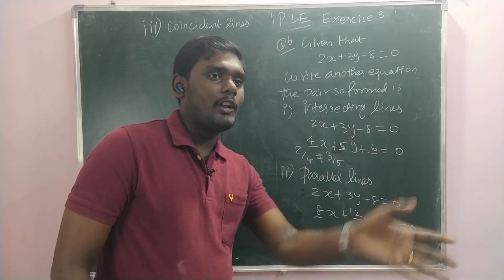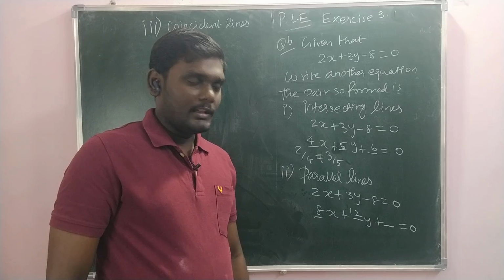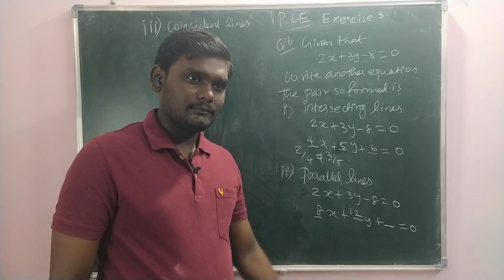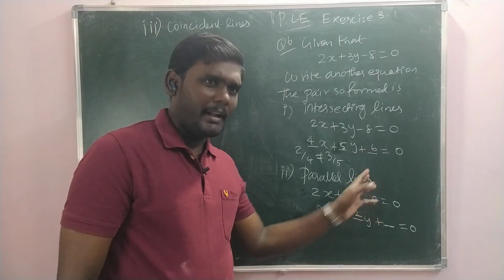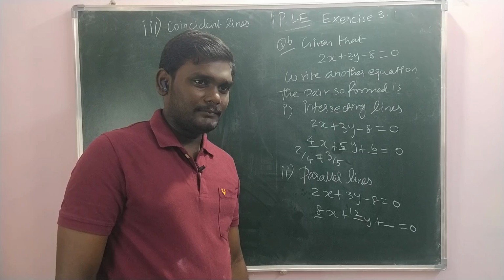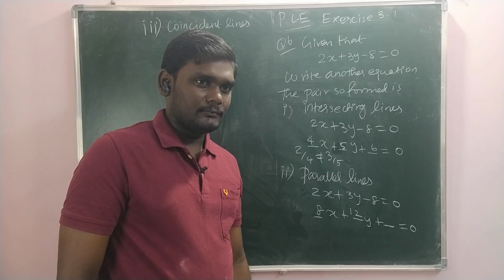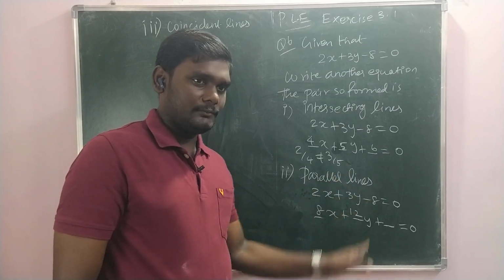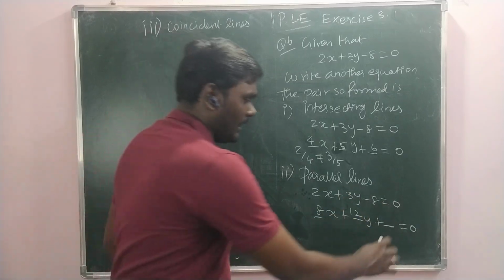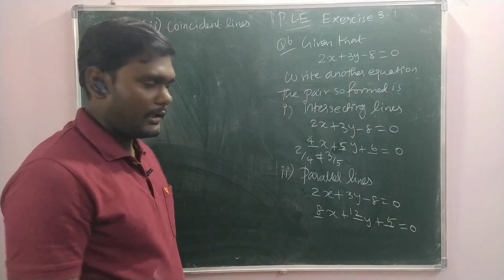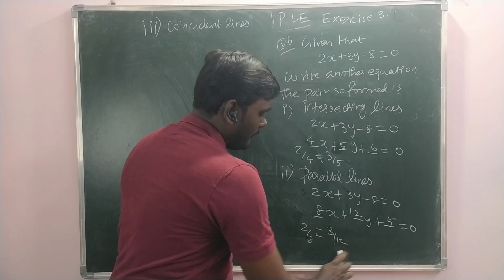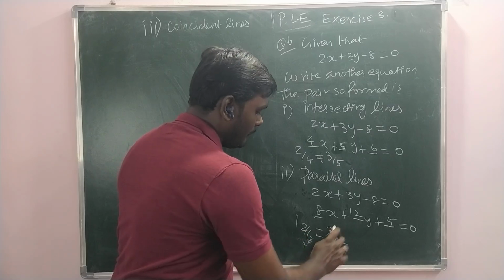The last ratio should not be equal. Shall we put 16 here, 32 here? We can put it so that minus 1 by 4 will come. Obviously, it is not equal. Here both are 1 by 4, and here minus 1 by 4. So I am putting some random number, 5. Now, check the ratios. 2 by 8 is equal to 3 by 12. Both are equal to 1 by 4.